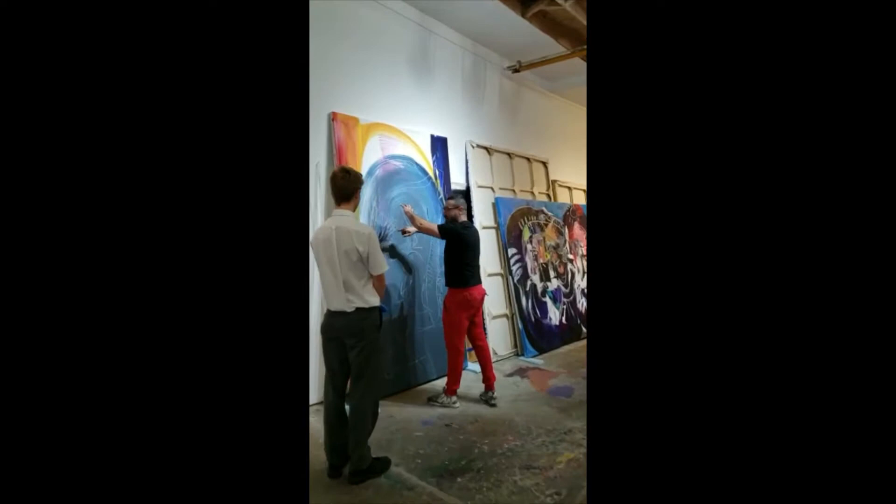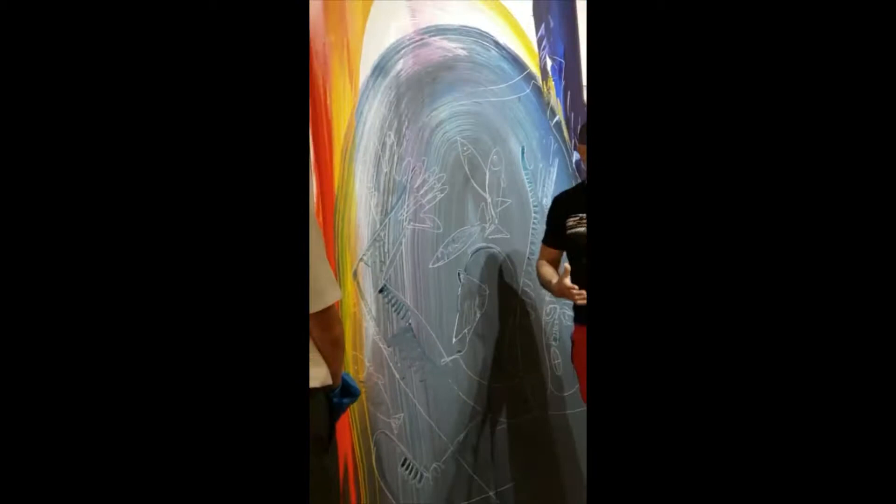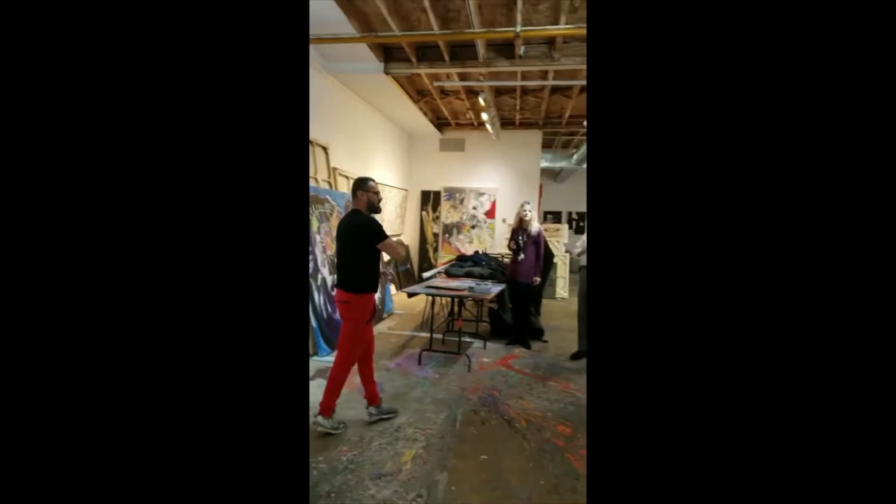Look at this painting — see my hand here? That's what I do. I don't even care. I put your head, you can use your shadow as a ground. You don't even need a model. Whatever it is, there's no rules. Put your foot up there, see it, put it in.